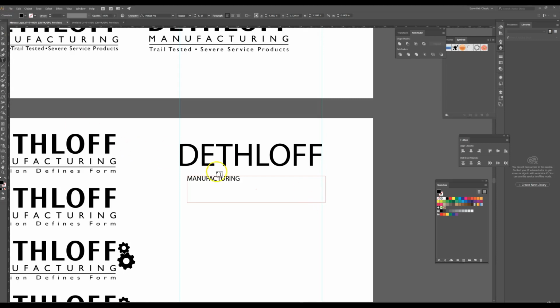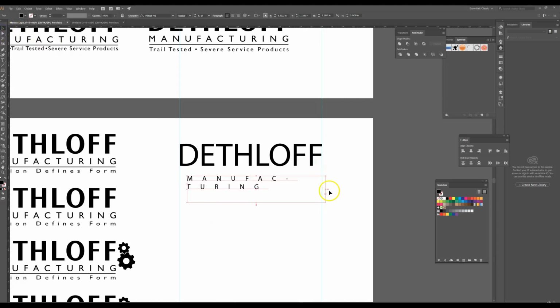Manufacturing. So before you outline it, if you highlight your word, then you push Control and Alt down at the same time, and you use your arrow keys going to the right and to the left. It actually will stretch out your word. So this is me holding Control, Alt, and pushing the right arrow key, and it will stretch it out. If you push the left arrow key, it brings it back in. So I'm going to stretch it out a little. Now I don't want to stretch it out too much because then it could become very awkward.